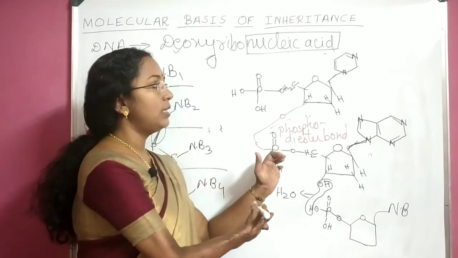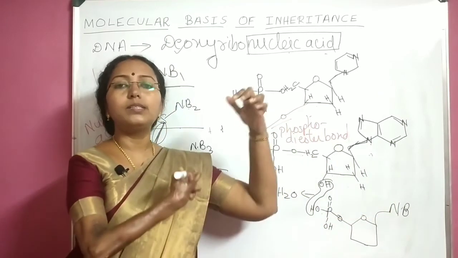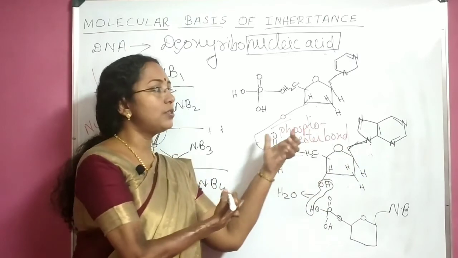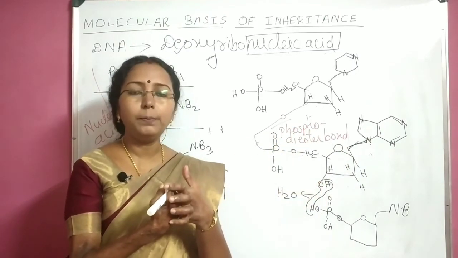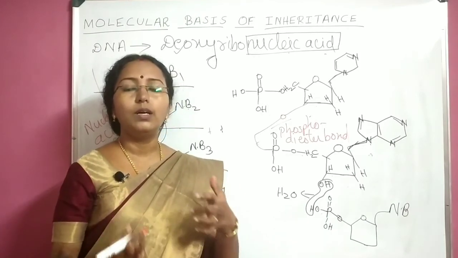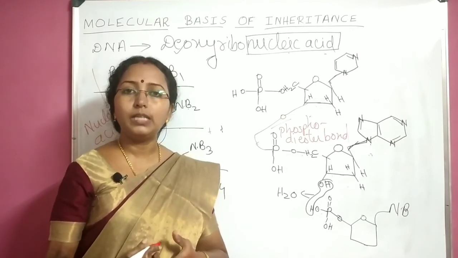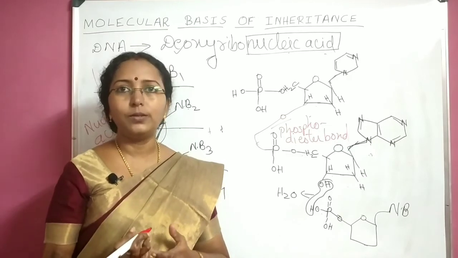Likewise our DNA has one more strand. So what is the other strand? How is that formed and how is it linked to this particular strand? Which is the bond between them? How is that bond formed? Is it a weak or a strong bond? What is the significance of that bond in the formation of our genetic material? All these will be dealt with in the next video.